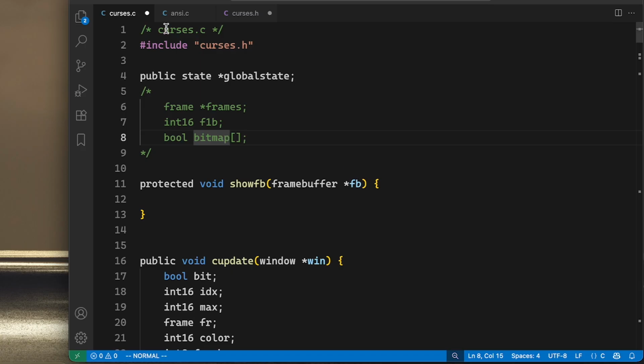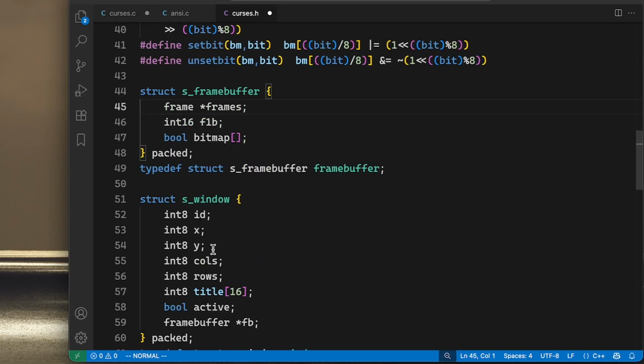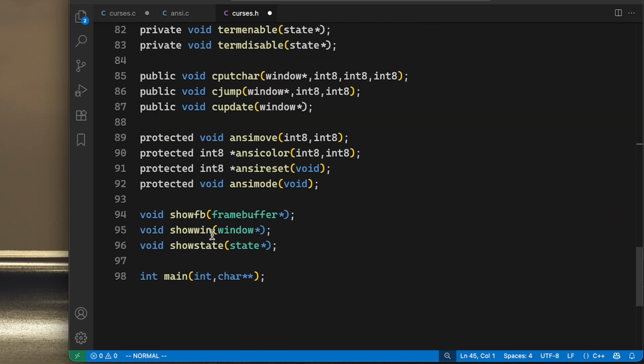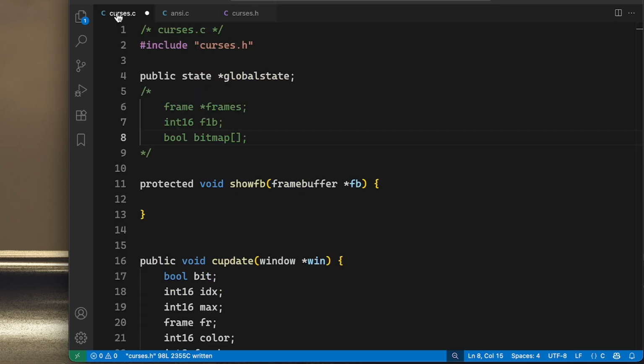I think we are gonna take the size route actually. So we'll have a frame buffer and we're gonna have an int16 like so. And this is going to be, what should we call this? Num for number of frames, right?